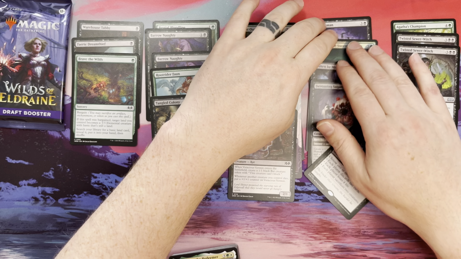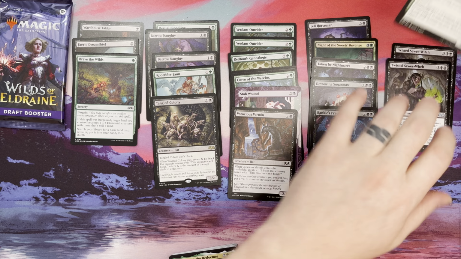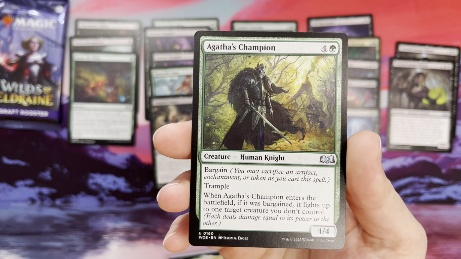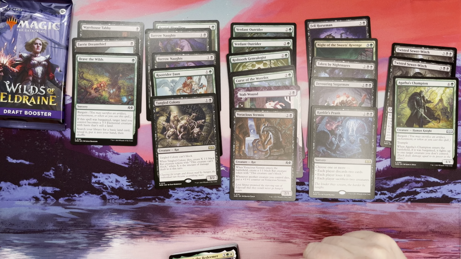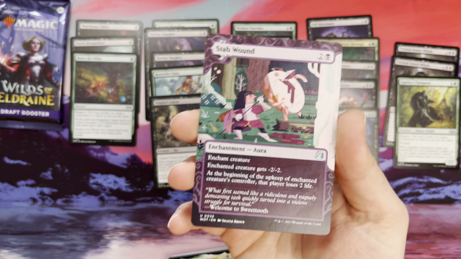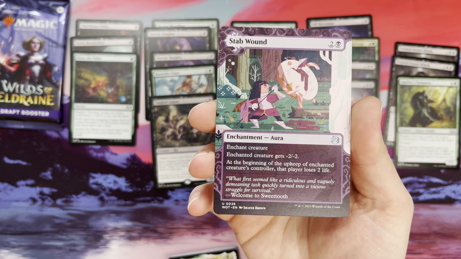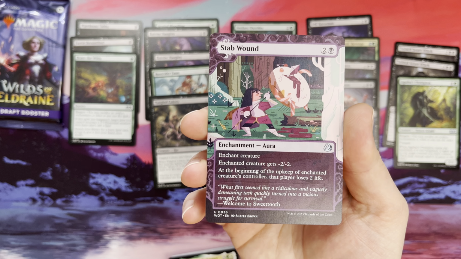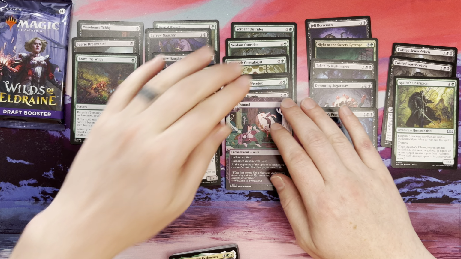On top of that, we just had some other good cards and good interactions. Agatha's Champion is a 4/4 that, when it comes in, fights a creature if we bargained for it. We also have Curse the Werefox, another fight effect. I also have Stab Wound, a card that I really like. It's a 3 mana enchantment that ideally just sits on an opponent's creature and drains them for 2 life every turn, another way to slowly bleed life out of our opponent. So that's the black-green deck as it currently stands.